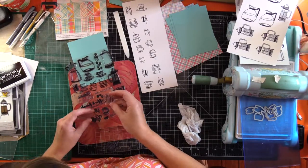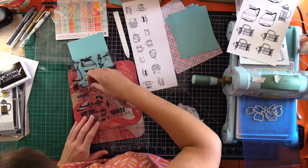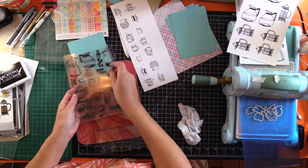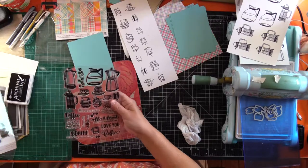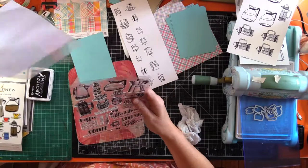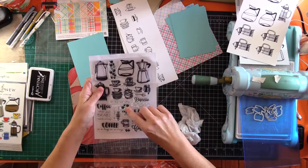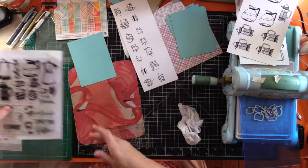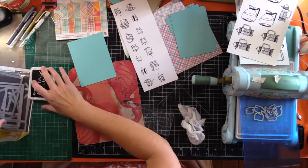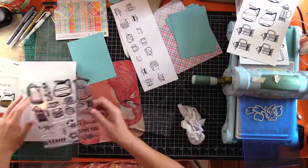With my die cutting. I love these little stacked cups and all these little coffee beans that they have. Look, you see the little coffee beans? You stamp though. These are little stamps for coffee beans that you stamp in different places. Okay, so already, I didn't do the spoon.